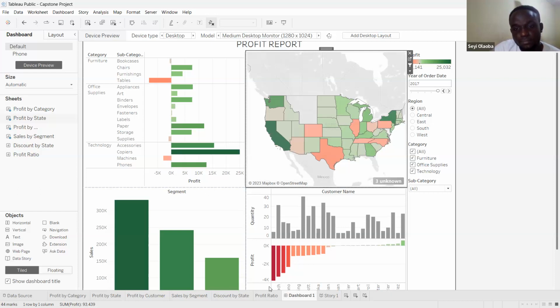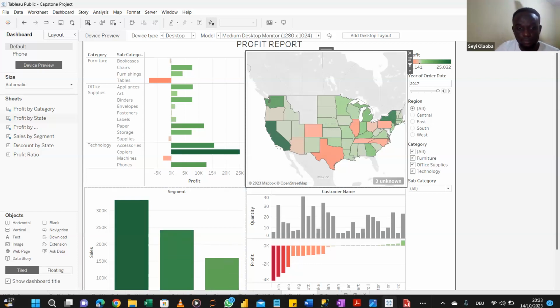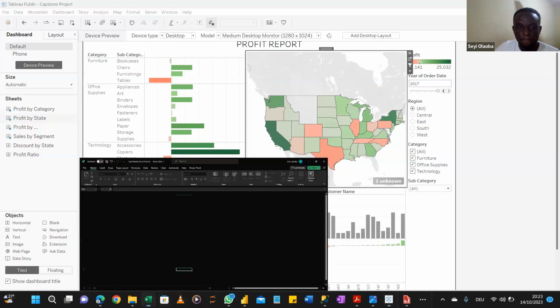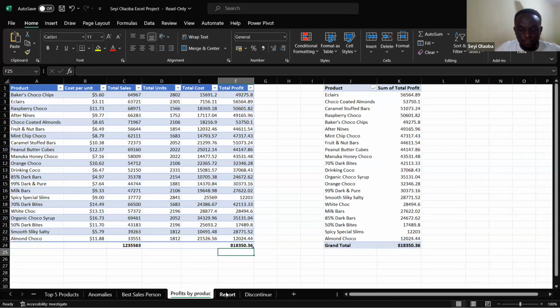Okay, let's correct one quick impression. On your Excel, I have a problem with your formatting, where the second to the last sheet, I think profit product or something. Yes, good, this particular sheet. I'm supposed to, at a glance, be able to call out any figure you have here. So I think these figures are not properly formatted.